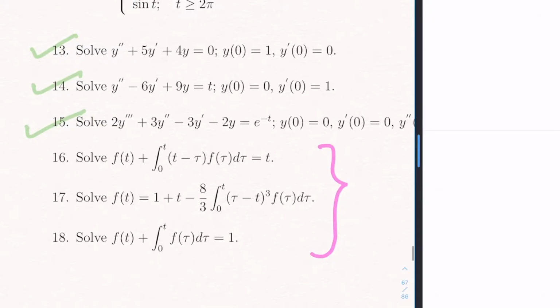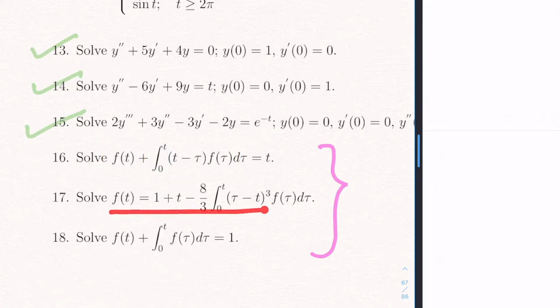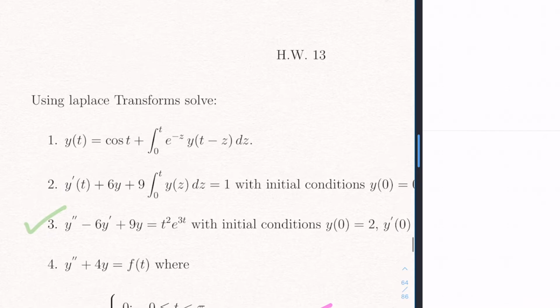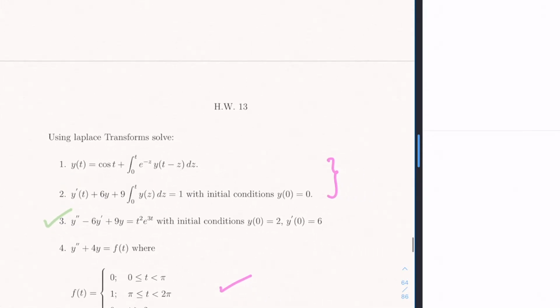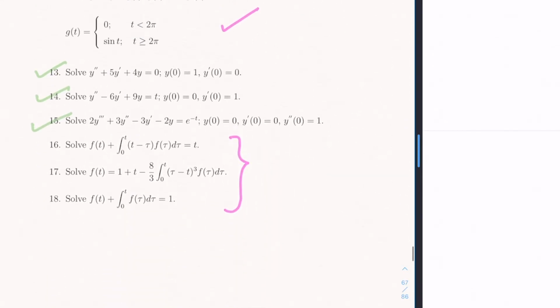Here is an integral equation, because this equation involves the integral of the function f of t, and that's what you're going to solve. Here is also another integral equation, and here are integro-differential equations. You see here you have a derivative and you have integration, so that's an integro-differential equation. It also always comes with an initial condition or initial conditions, depending on the problem, right? So that's the integral and integro-differential equations.